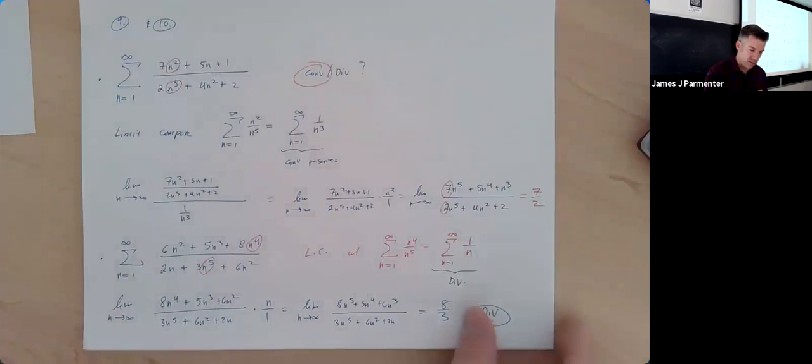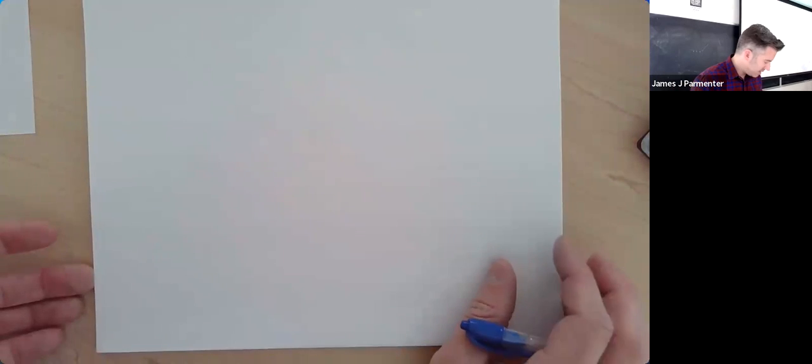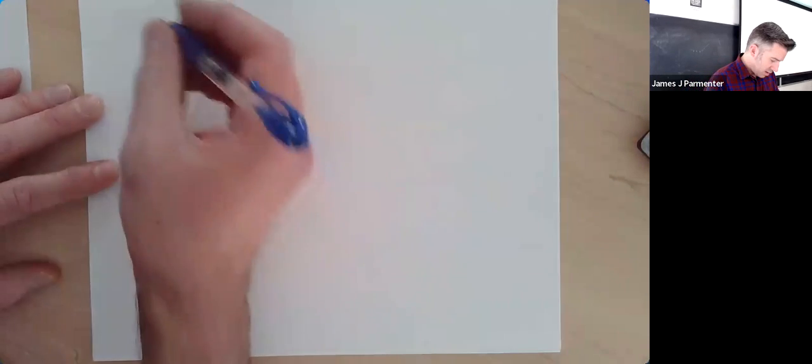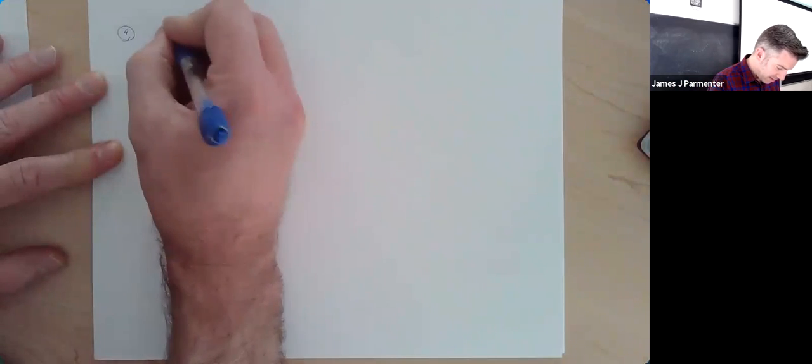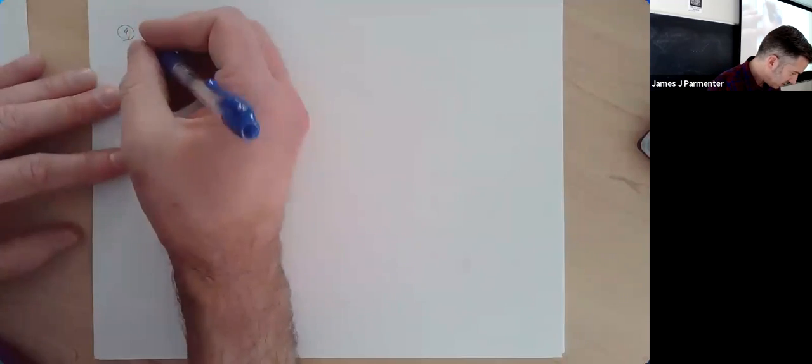Let's look at one more example because I want to just see one more thing. Two more examples. Sorry, I keep saying one more. I mean, it's always one more example until class is over. One more example. So let's look at this.